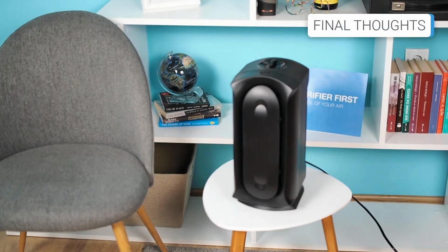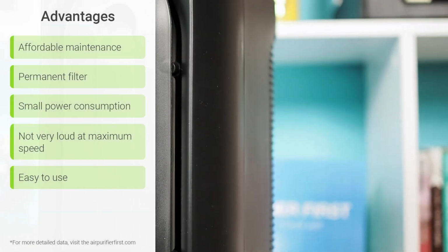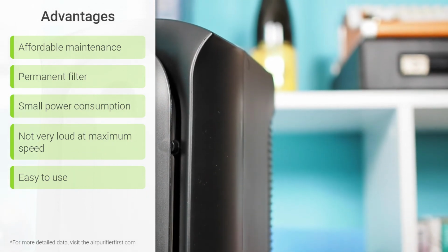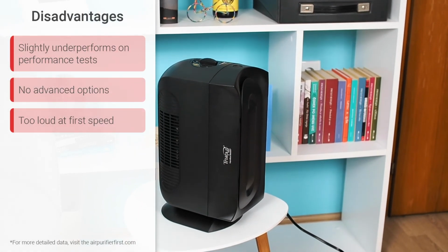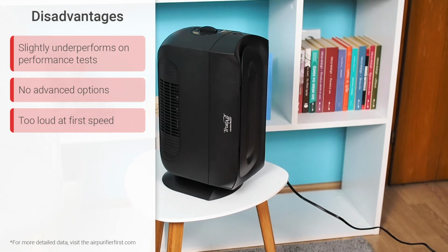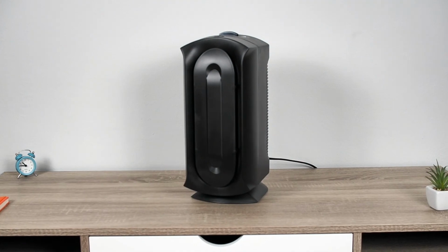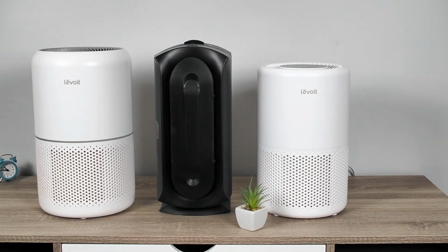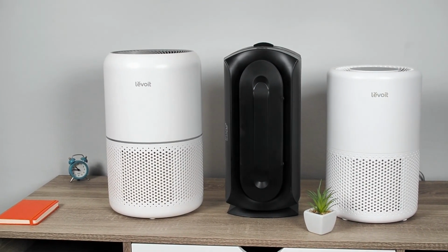The Hamilton Beach TrueAir is a popular air purifier with some unusual characteristics. It uses a permanent filter and has no advanced features, but it's affordable for maintenance and made okay results in performance tests. The most crucial disadvantages of this air purifier are lacking a true HEPA filter and a filter reset indicator feature. We recommend buying it if your budget is limited, but if it's not, other air purifiers such as the Levoit Core 300, the Core 200S, or some Winx air purifiers would be a better buying option.